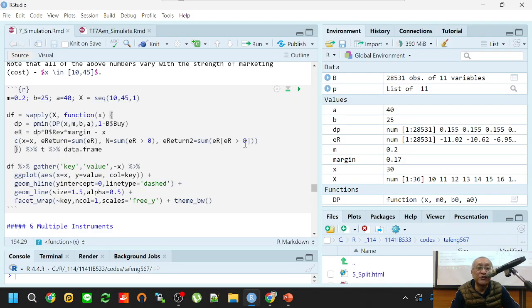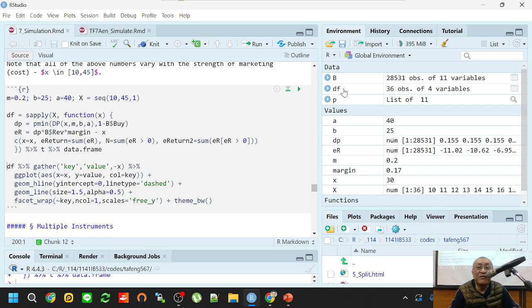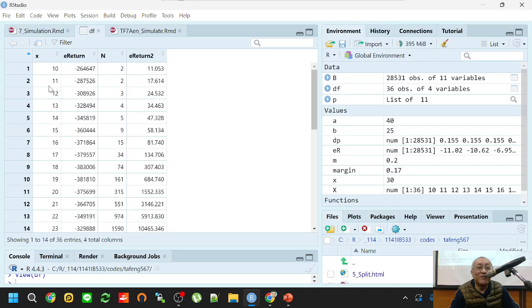So when I execute this, I will see a data frame that for each different x, the coupon value, I can see the expected payoff when I apply to all of the customers. And this is the number of customers who have positive expected return.